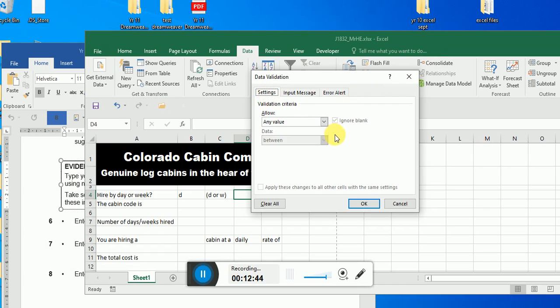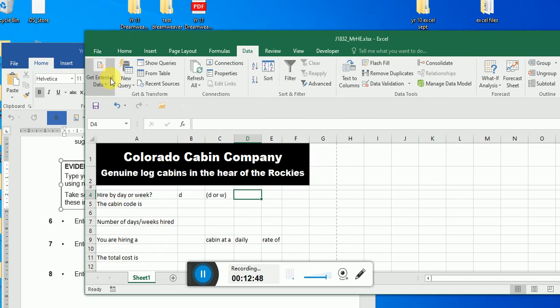Oh, I know what I did. Sorry, I hit remove. Let's go back to this. Sorry, it looks like I removed my data validation by mistake. There it is. Great. Okay, so that's that for the data validation.